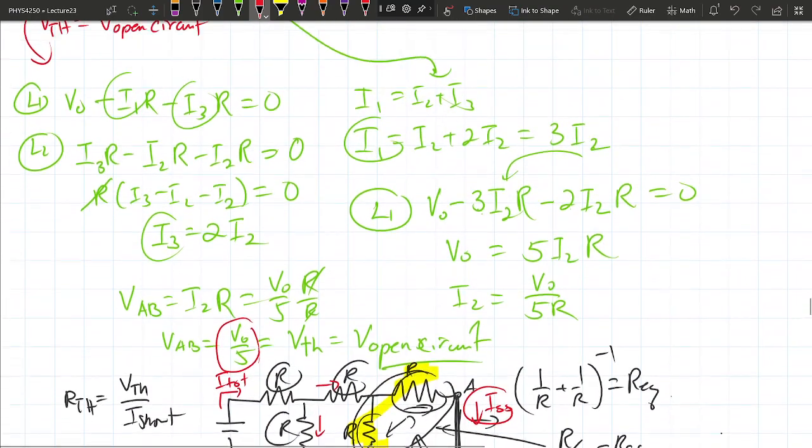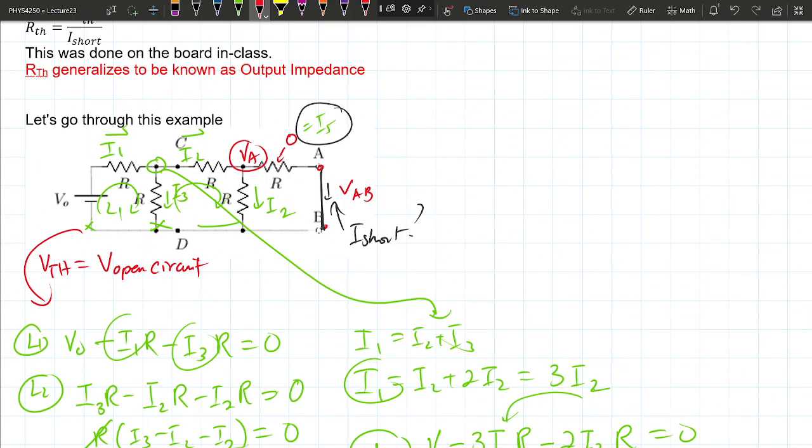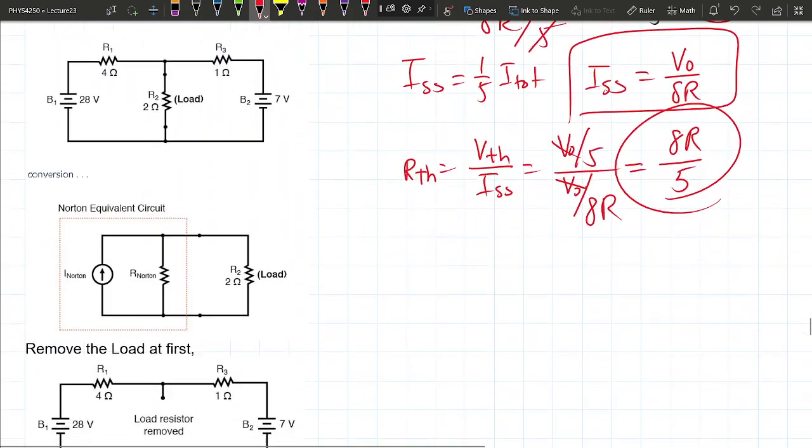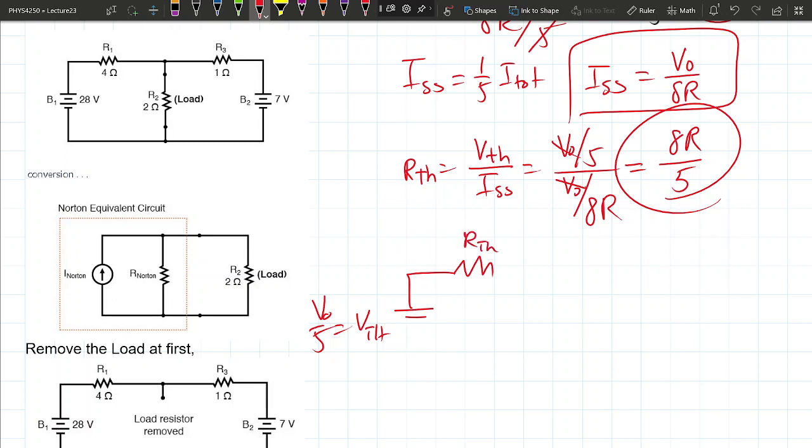All of this is so that you do this once, and now, instead of drawing that complicated circuit, you will never have to draw the circuit again, because you can say this is equivalent to V Thevenin, which is V naught over 5, times some R Thevenin, which is 8 times R over 5. Then you can connect this as if it has the 5 resistors on it, but you just have to do the computation with just 1 resistor. So this is a much fancier way for more complicated circuits that you can make equivalent, just like you did with parallel and series resistors.